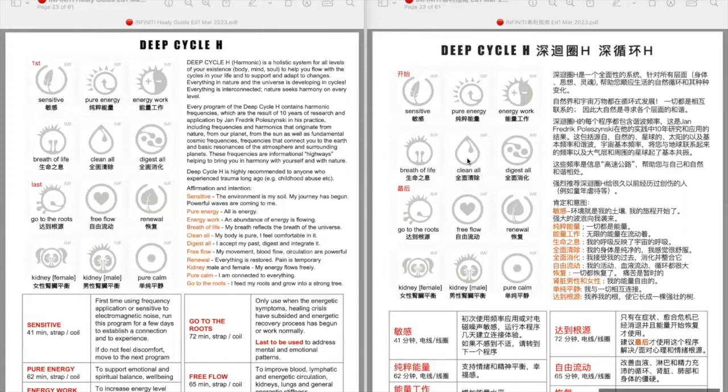Digest Oil is for your digestive system. Free Flow is for your circulatory system. Kidney Male and Kidney Female are for your kidneys, your bladder, as well as your reproductive system. Pure Calm is for your nerves.